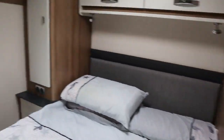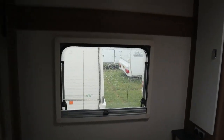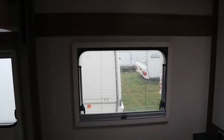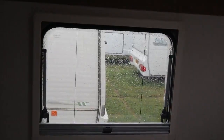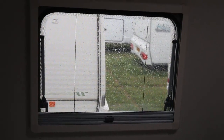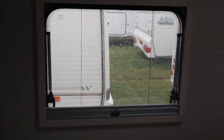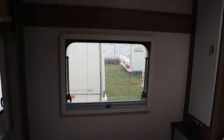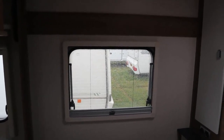So this is what I've done. As you can see, it is a slightly different blind. Yes, it is a Horrocks style blind, supplied by eBay, as in it was new old stock from Yorkshire Caravans at Bawtry. They'd purchased it a couple of years ago for a customer that never came back.